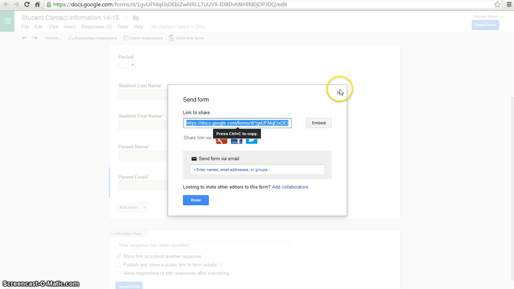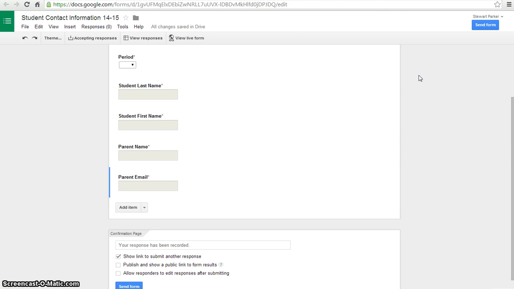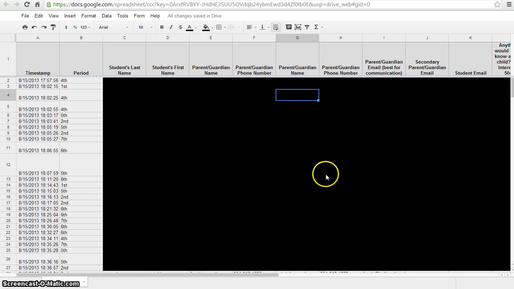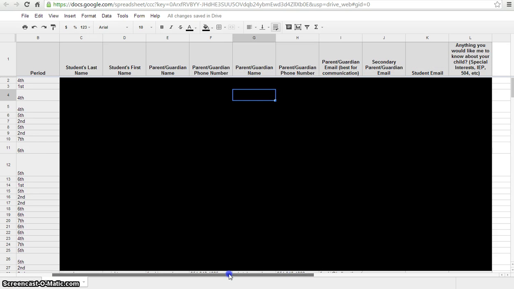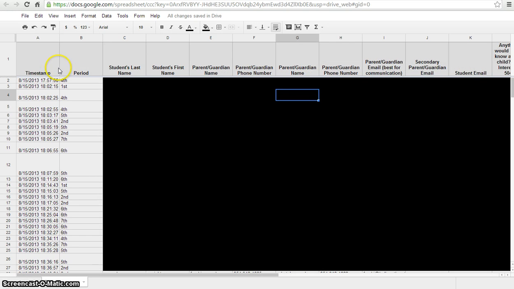Now, once the parents submit the information to you, what does it look like? Well, you'll get a spreadsheet like this. It'll have all the columns that they have. I blacked it out because it's one from last year. And it will have all the information right in here with the name and the phone number and the email and all the sorts of things that you would have in here for the students and the period.